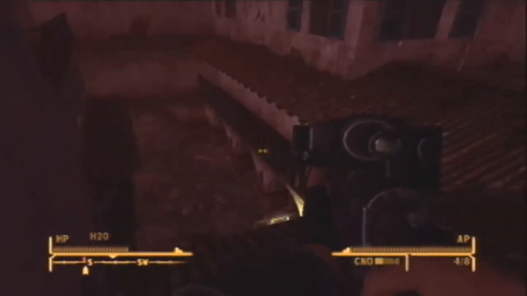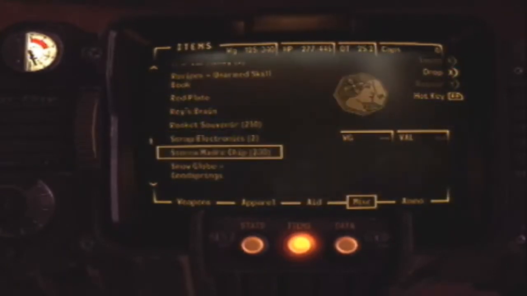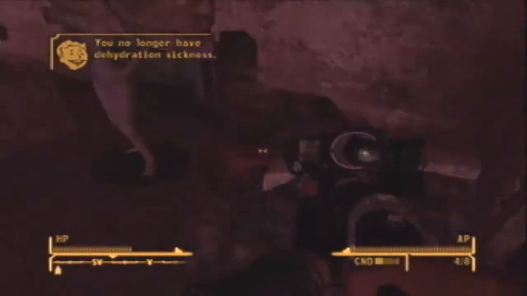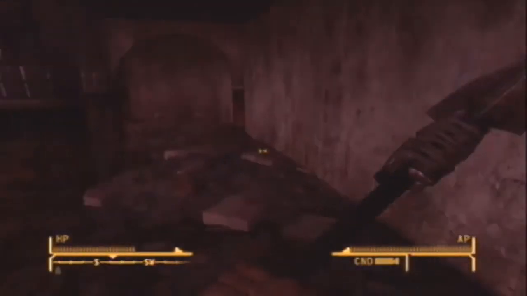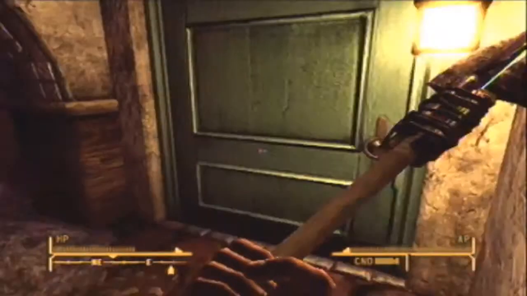Nope. Yeah, I know I'm dehydrated, but that right now is a minor inconvenience. I wonder if I even have my canteen. No, I don't. Alright, so yeah, that's a major issue. Alright, let's see what this door to Villa Clinic. All right, let's head in there again.